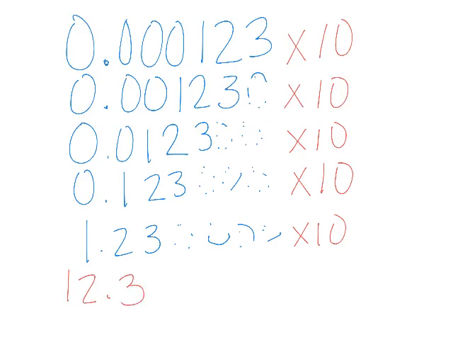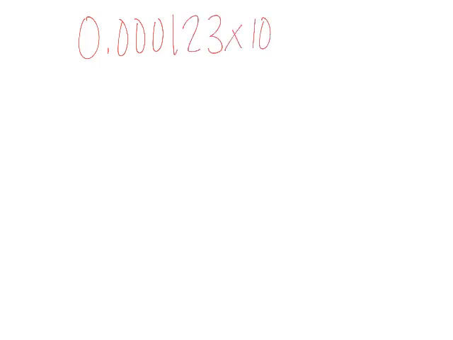Who sees what's happening? We are moving the decimal point to which direction? To the right, because we are getting bigger every time we multiply by 10. Does anyone remember if we're multiplying this by 10? So we multiplied 1, 2, 3, 4, 5 times. So what we really did here, check the number. We multiplied that by 10 5 times. I think it was 5. We got that quickly. I don't remember how we can rewrite that 10.